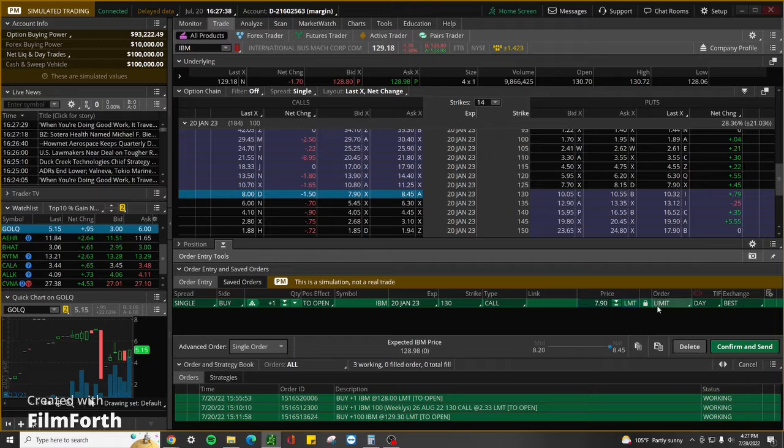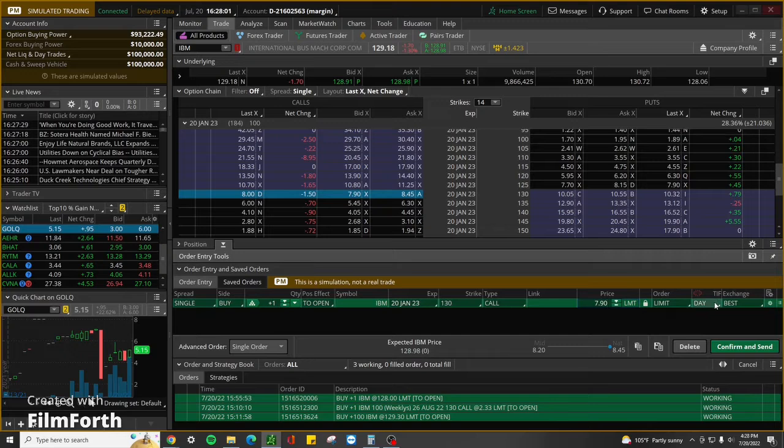And of course, you want to set your limit. Okay, so this is where by entering a price in there, you're setting your limit, and make sure your padlock right here is locked. Otherwise, if it is unlocked, it'll default to the market order, okay, which is the highest price you're going to pay for the option. So we don't want that. So we'll just change it back to 790, making sure it's locked in here.